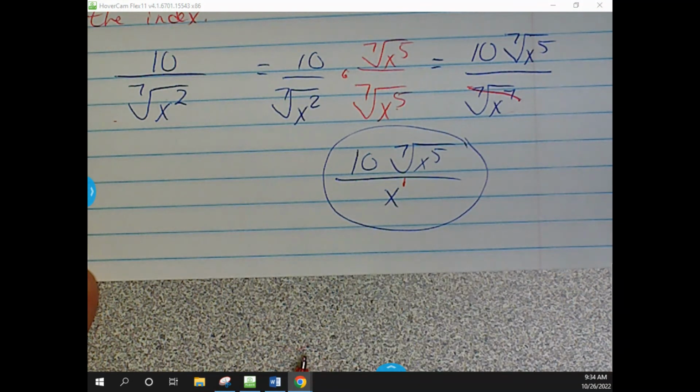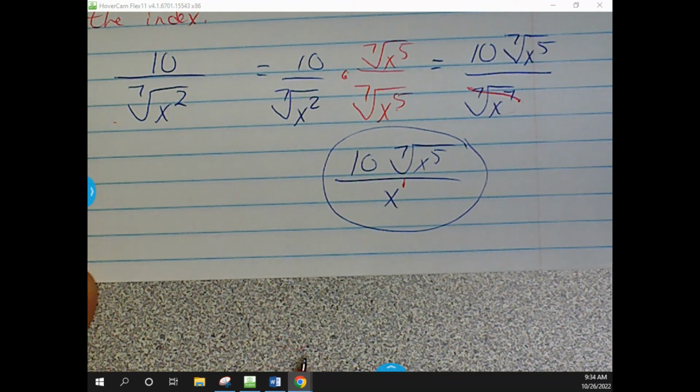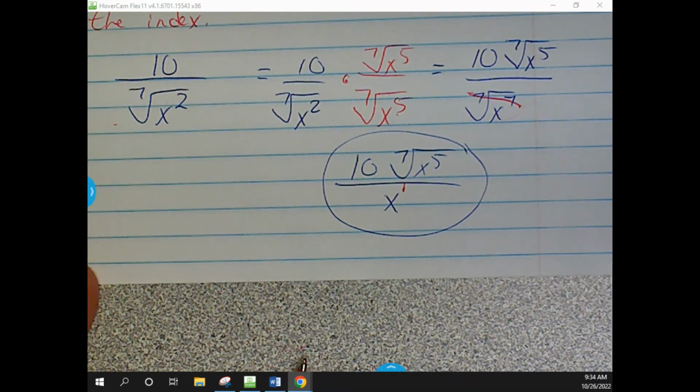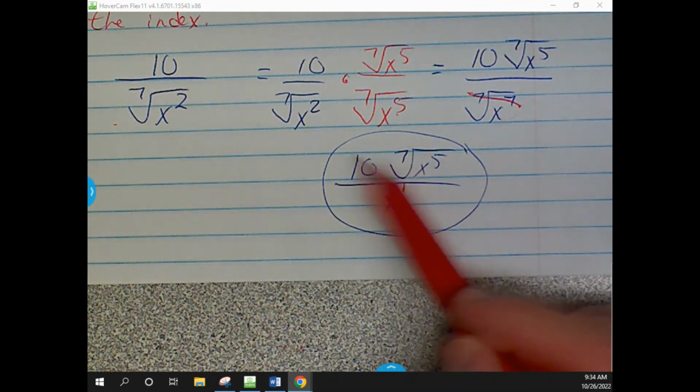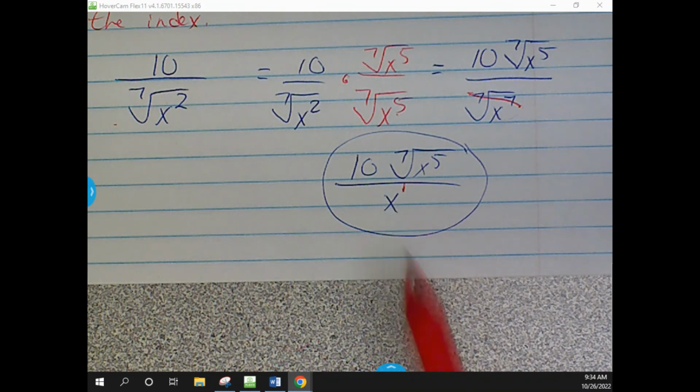So I get that you added the exponent, but so you never multiply or add the index or anything, you just leave it how it is? Correct. Yeah, because again, the whole thing with the rationalizing part is we don't really care what happens in the numerator. It's all about just getting it so the denominator doesn't have a radical there. So the top's going to look kind of ugly, but that's okay.